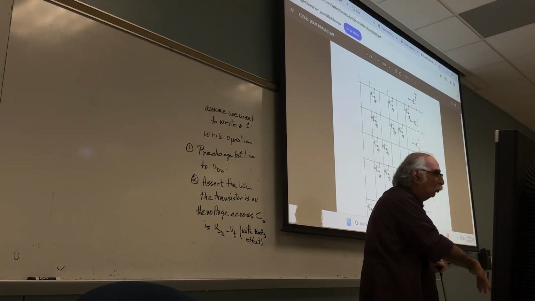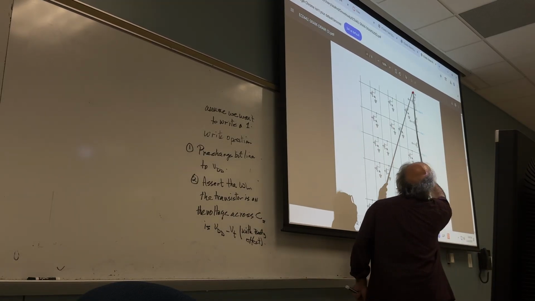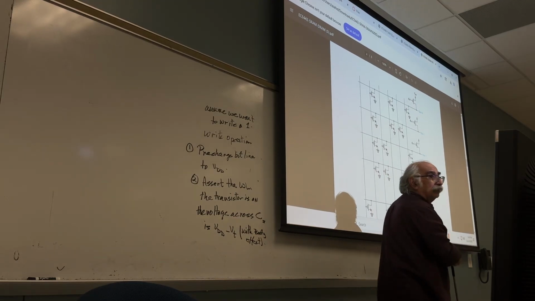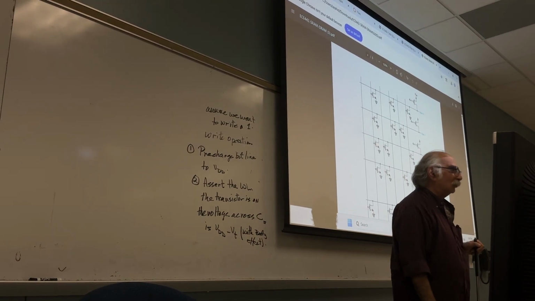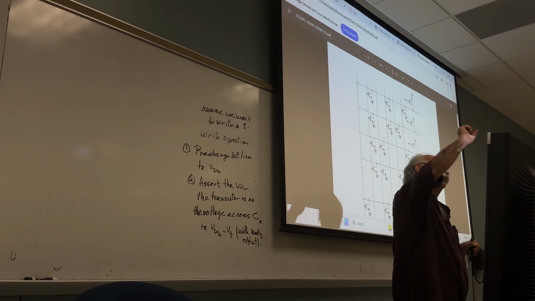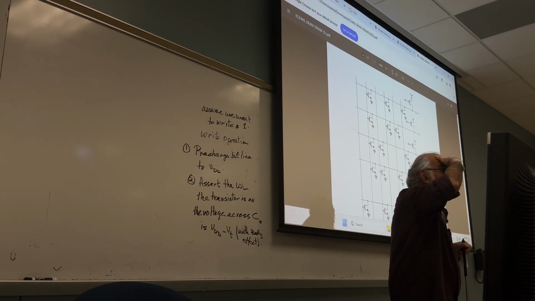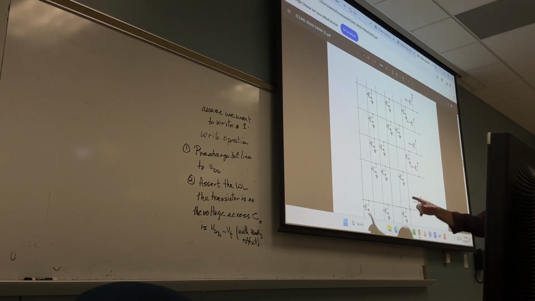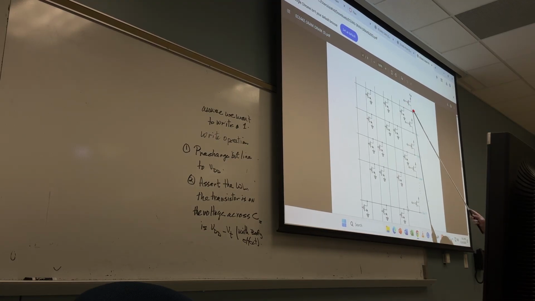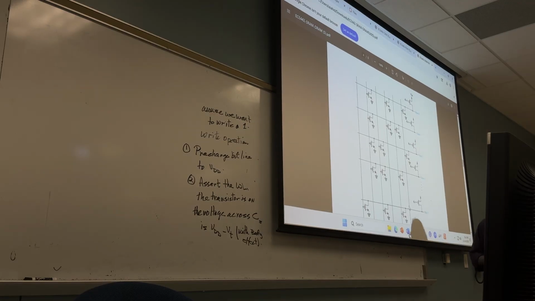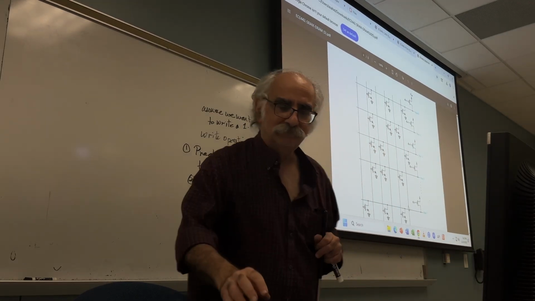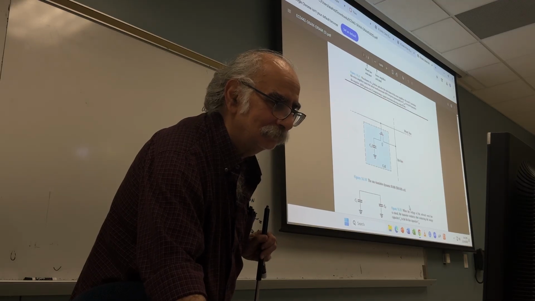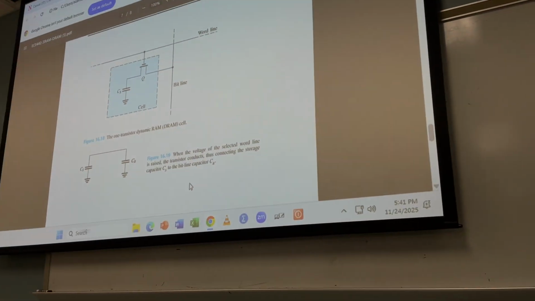All the others I bring to the ground. And instead of using VDD here, they use VDD plus VT. Did you get it? Yes or no? Which means they increase a little bit the drain voltage of the PMOS. And remember, the PMOS passes a strong one. So when you put this one, this one will be the same voltage as this one. Did you get it? Good. This is the write operation.